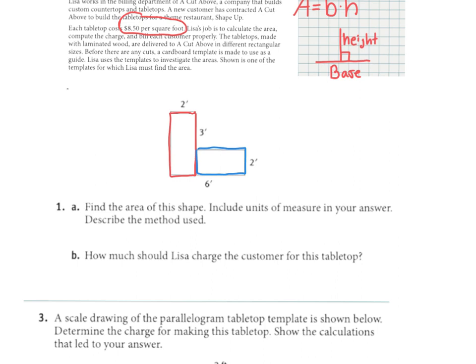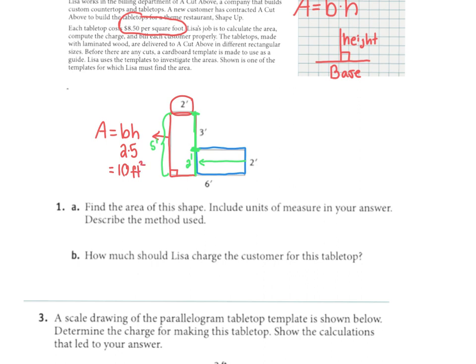To find the area of this shape, we're going to need to find the area of both of these individual rectangles. Now remember that area is base times height, and since these are rectangles, we do know that there are right angles, so we know we have that perpendicular height. The base of this red one is 2 feet, so we can plug that in for the base. The height, we're going to have to do a little work to find. We can see that it is 3 feet from here to here, but by using this 2 right over here, we can see that there's an additional 2 feet right here, which means that the full height of this rectangle is 5 feet. If we plug that into our formula, 2 feet times 5 feet, we get an area of 10 feet squared for that rectangle.